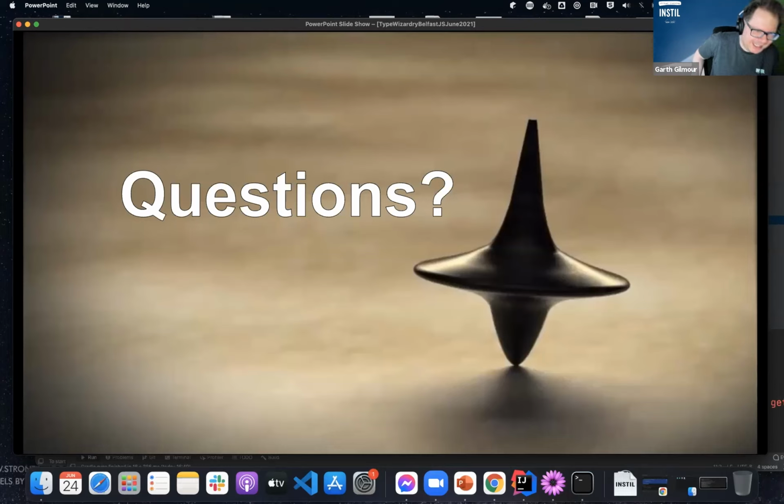So any questions? I see there's one there. Yeah, interesting question there. Would you define the data types in Kotlin, or would you create more of an app in Kotlin? You could do both.